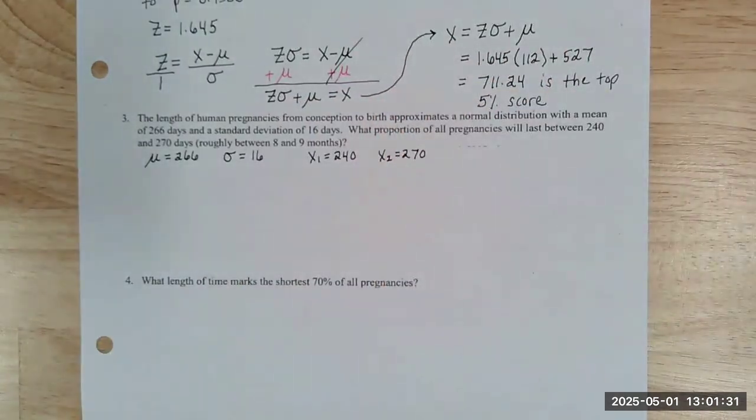What we're going to do is find 2 different Z scores, one for each of those X values. Here's why I think this is an interesting question. When I was growing up, people told me that you're pregnant for 9 months. Well, pregnant ladies will tell you it can be closer to 10 months, and some are much shorter. So this is an interesting question. What proportion of all pregnancies are between 8 and 9 months? And then from there, we can extrapolate more than 9 months.